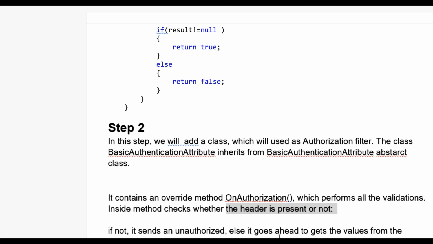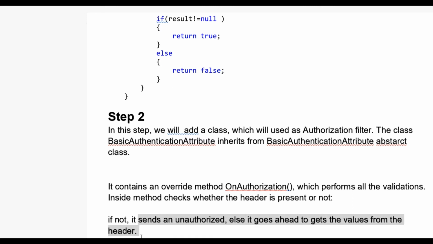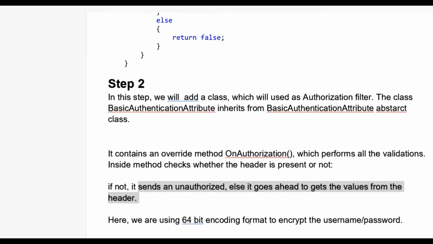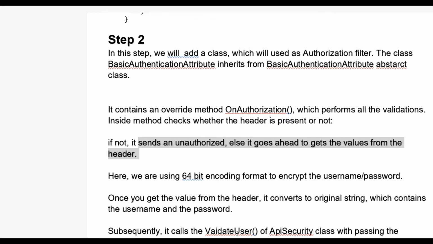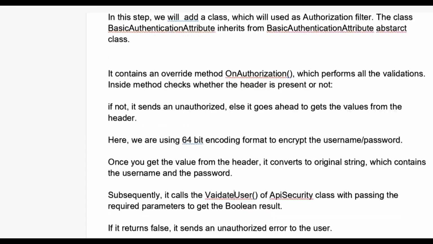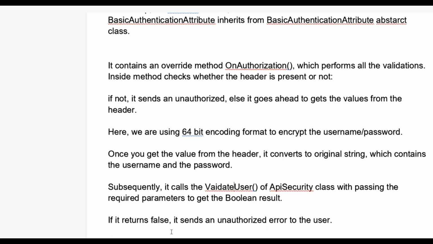Otherwise, go ahead and get the value from the header. Here we are using Base64 encoding to encode the username and password. Once you get the value from the header, it converts to the original string which contains the username and password. Subsequently, it calls ValidateUser of the API security class, passing the required parameters, to get the Boolean result. If it returns false, it sends an unauthorized error to the user.